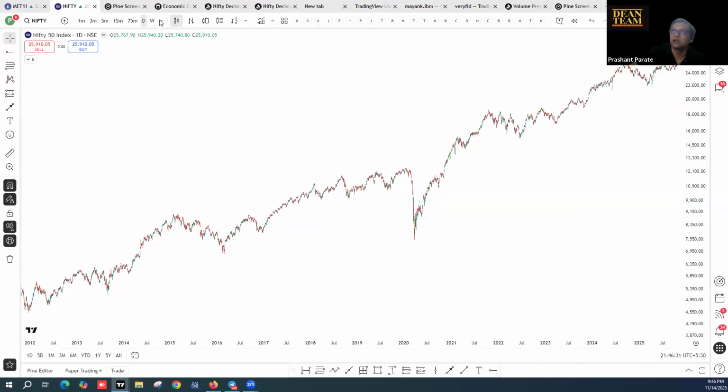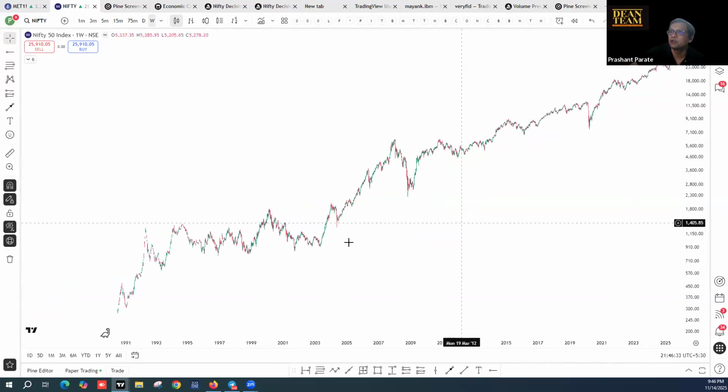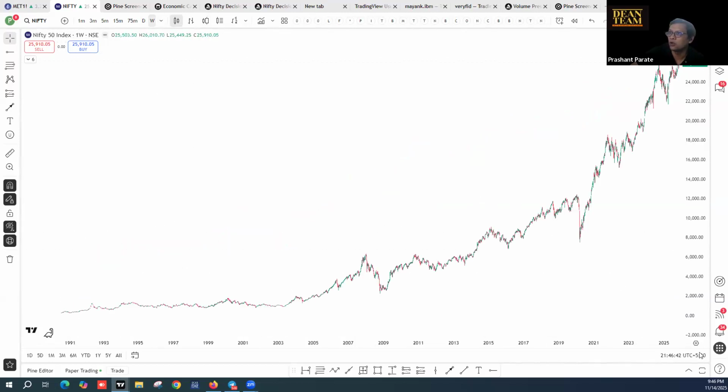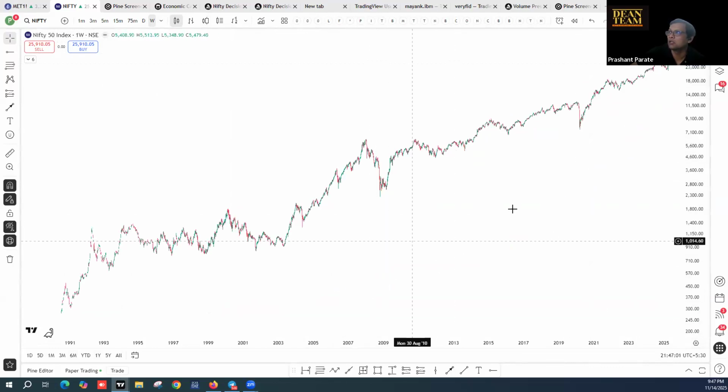If I hide the indicators and make the chart a weekly chart, see how it is looking. It is looking fine. We can see the patterns. We can see the chart is moving up and down. But if I use non-log scale, we cannot imagine anything. It looks like there is just a horizontal price action here, then there was a breakout, and then prices went into frenzy. So people will feel that this is a very small move and this is a very big move, but actually something else is true. This is a very rapid move, this is a very rapid move, and these are very small moves. So this is the change with log scale.